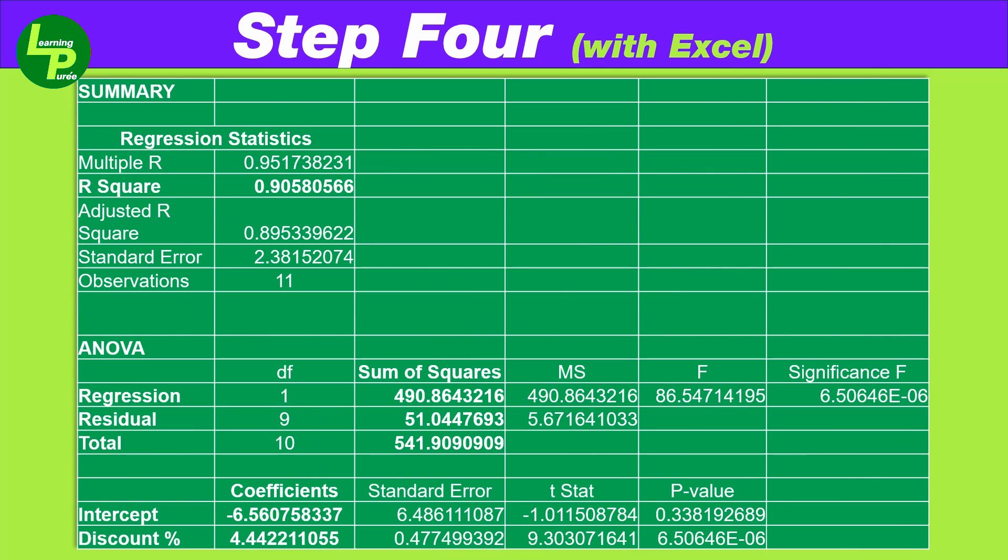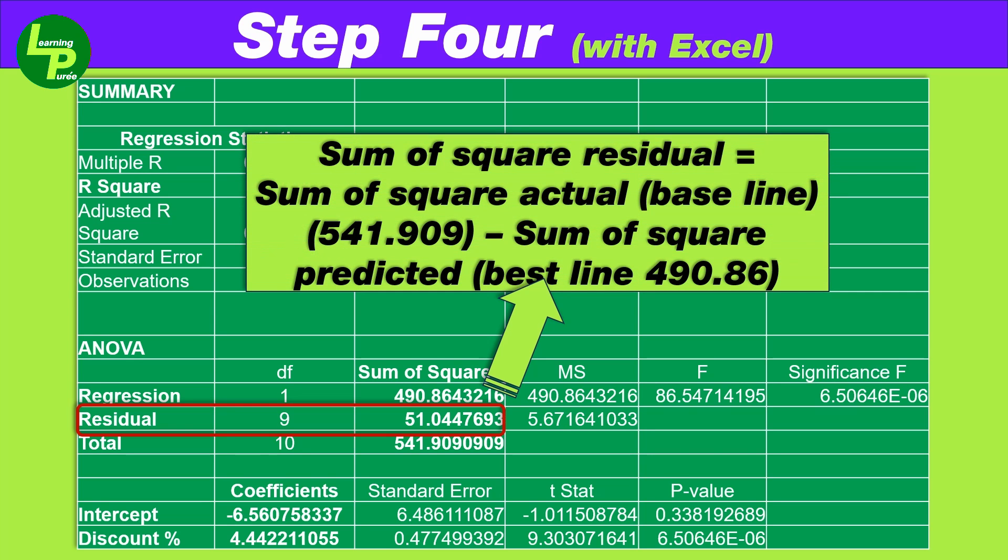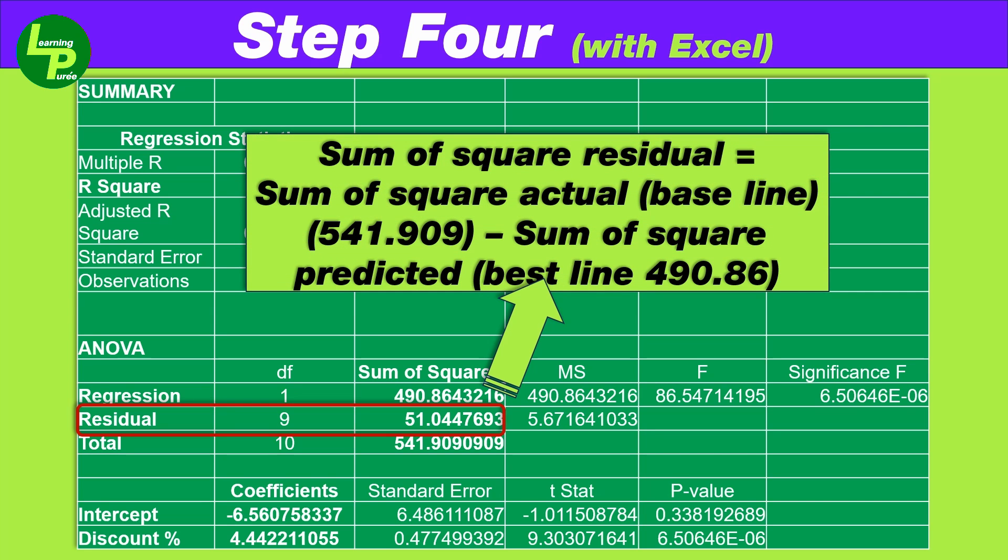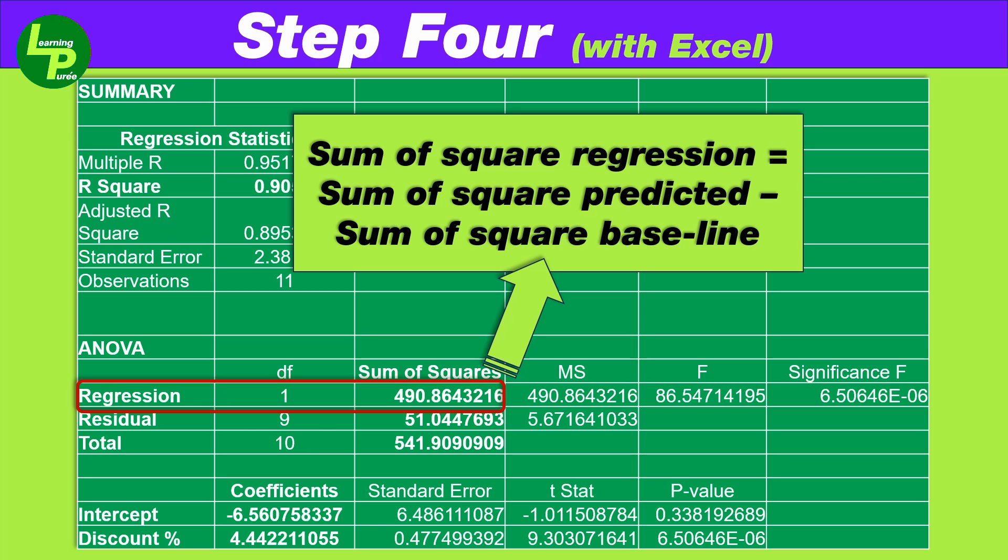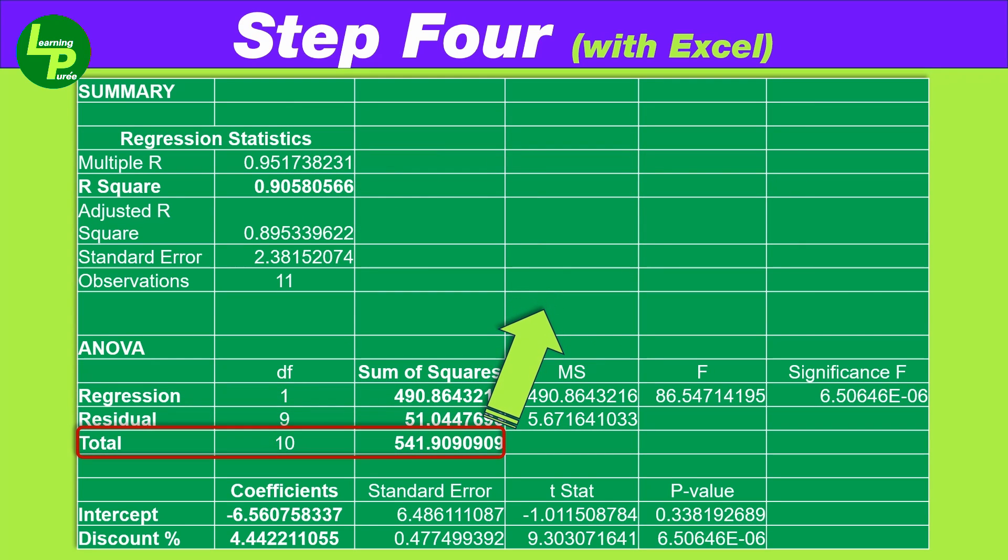Fourth, the sum of squares of the difference between the actual value and the predicted value is referred to as the sum of squares of the residual. Fifth, the sum of squares of the difference of predicted value for the best fit regressed line with the average of actual value is also referred to as the sum of squares of regression. Sixth, if we observe these two values closely, we find that their addition yields us the sum of squares for the baseline.